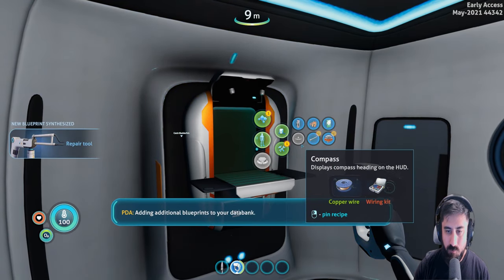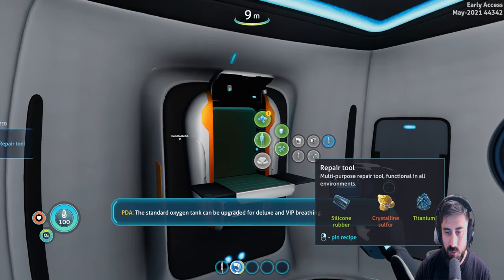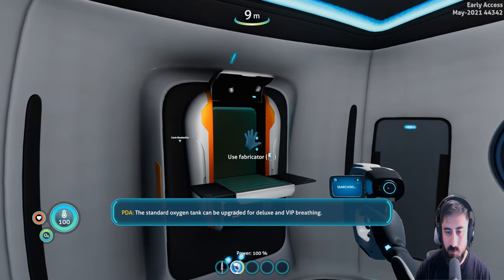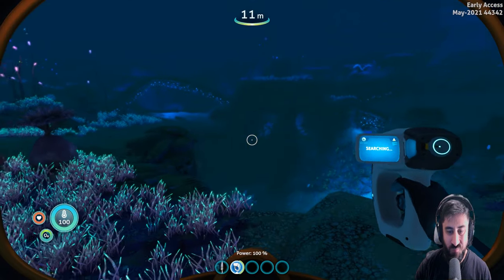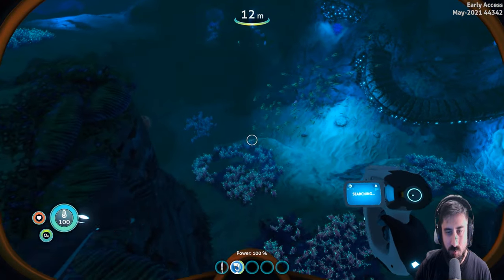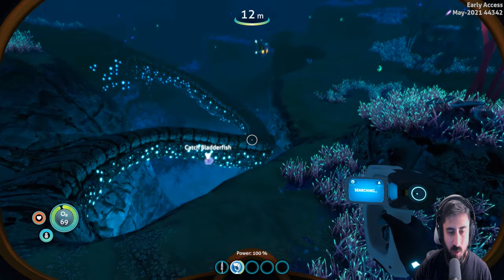Add additional blueprints to your data bank. Repair tool, the flashlight. Oxygen tank can be upgraded for deluxe and VIP breathing. I don't remember that. That seems new. It's probably been in game for a while, I just haven't heard it.